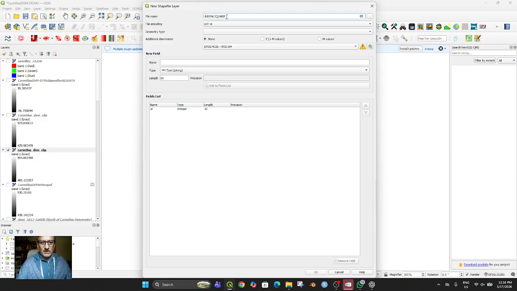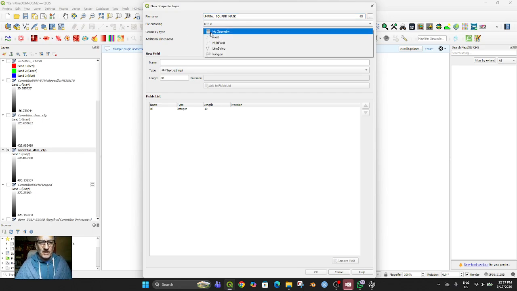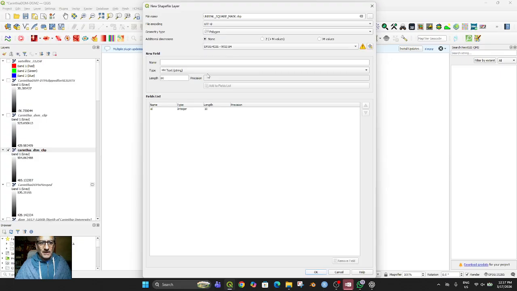SpongeBob SquarePants. Unreal Square Mask. Maybe it's easier to read if I put these underscores in it. Alright, let's make this. The geometry type is going to be a polygon. The name, does it need a field? Just call it ID. And then fields list, doesn't really matter.